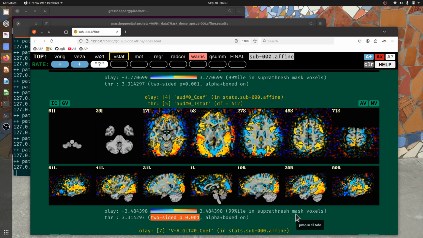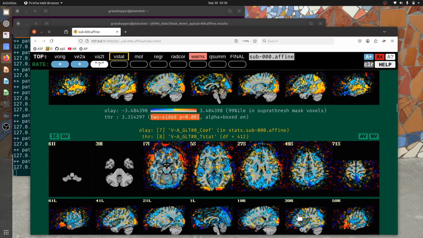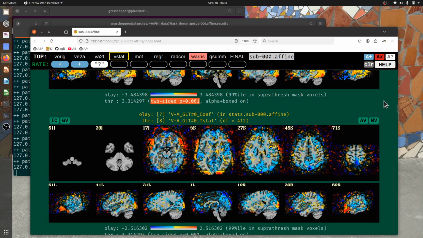That's a two-sided hypothesis. We also, in our afni_proc command that we looked at just briefly in the beginning of this, have a contrast that we modeled, that we specified in afni_proc itself. So we asked for the difference between the vis and aud. So where is V minus A, vis minus aud, far away from zero? And that's what we're looking at here.